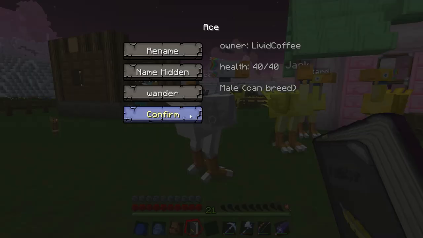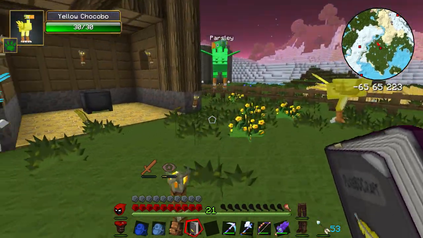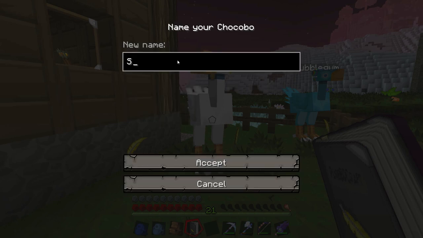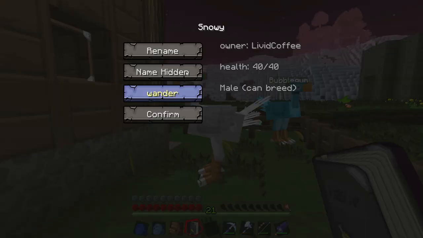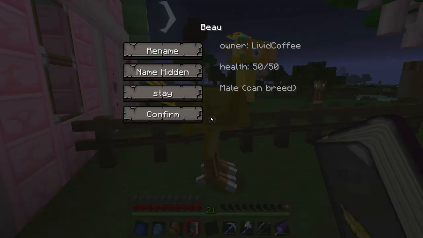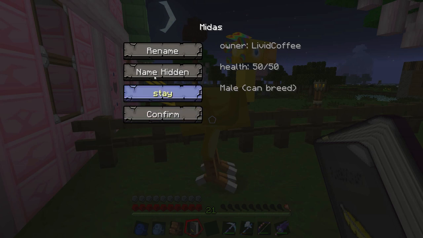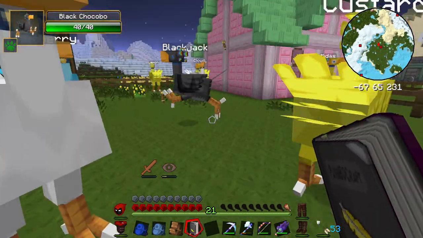We're going to call one Cloud. And the other one you guys want me to call, I think, was Snowy. So we got Cloud and Snowy. Oh, we had to show their names. Oh, hang on. Name shown. Where's Cloud? Name shown. And the gold one you wanted to call Midas. Midas. He's got the Midas touch. There we go. So that's all of them named, I think.